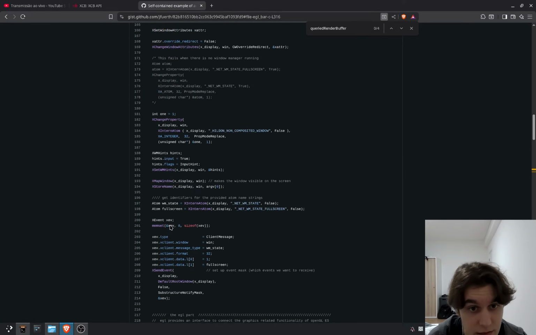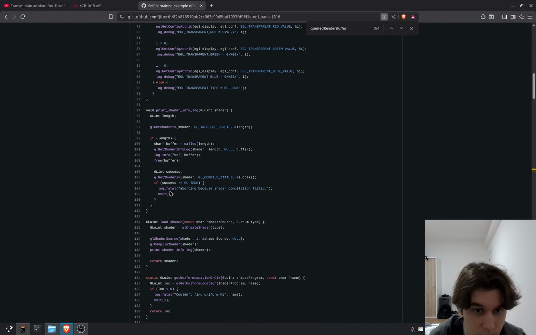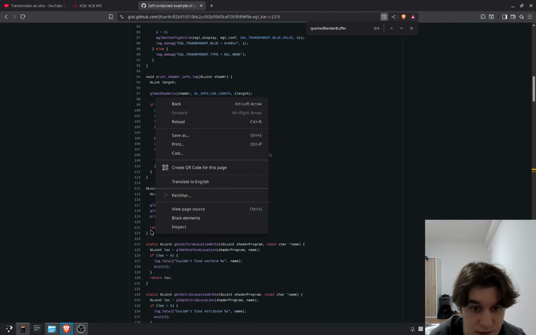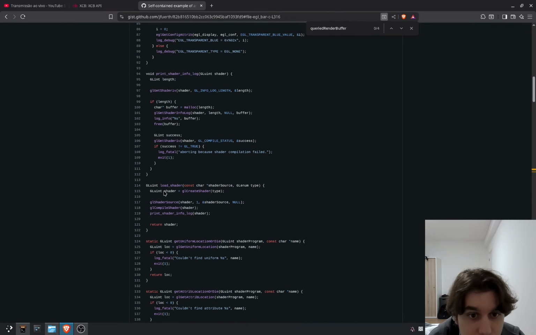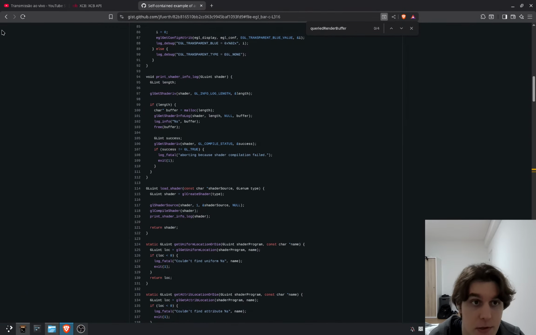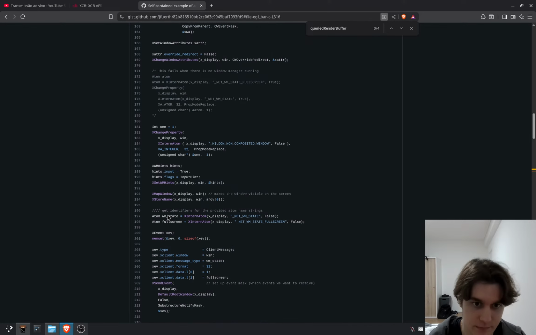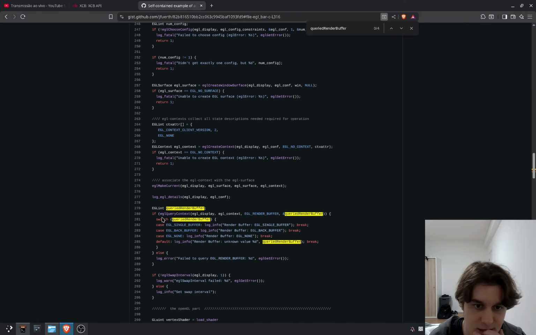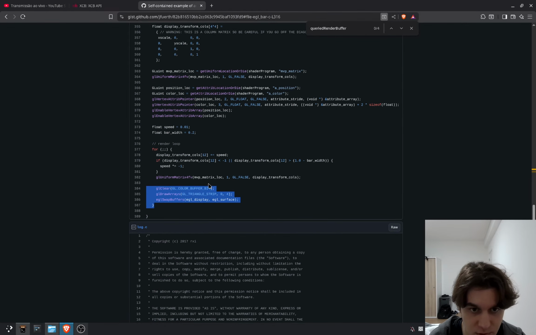So we also need to make the code to load the shader, which is actually very simple, four lines. I mean, it's very good. And the drawing is actually the simplest part. We just want to draw the triangle.